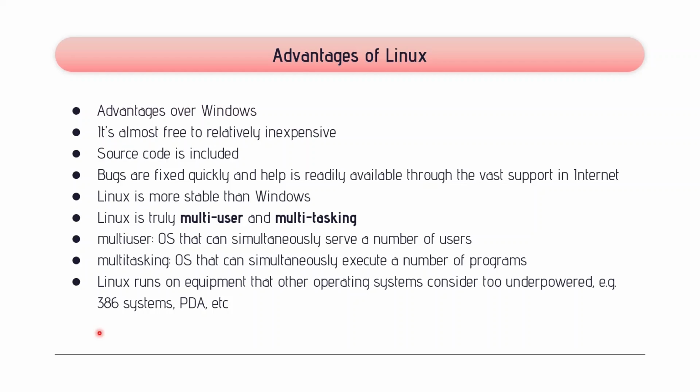You will face some problems using Linux because the learning curve is a bit high as compared to Windows, but the help is readily available. Linux is more stable than Windows. It is a truly multi-user and multitasking system, where multi-user means a number of users can simultaneously work on the system. Multitasking is that the OS can support a number of programs simultaneously. Also, Linux runs on equipment that other operating systems consider too underpowered. That is your 386 system, PDA, etc.